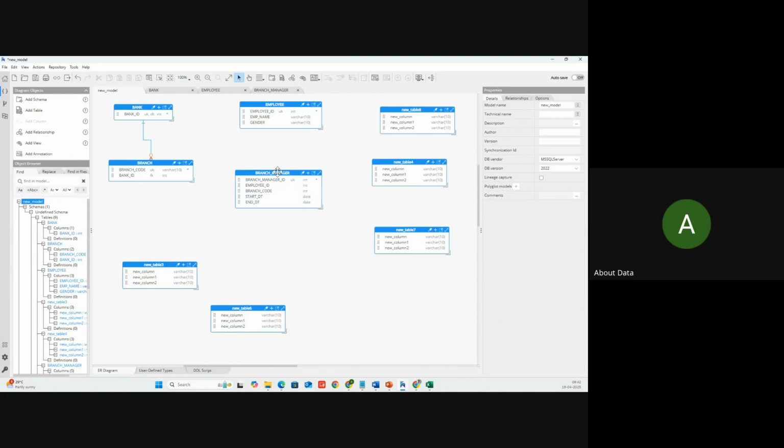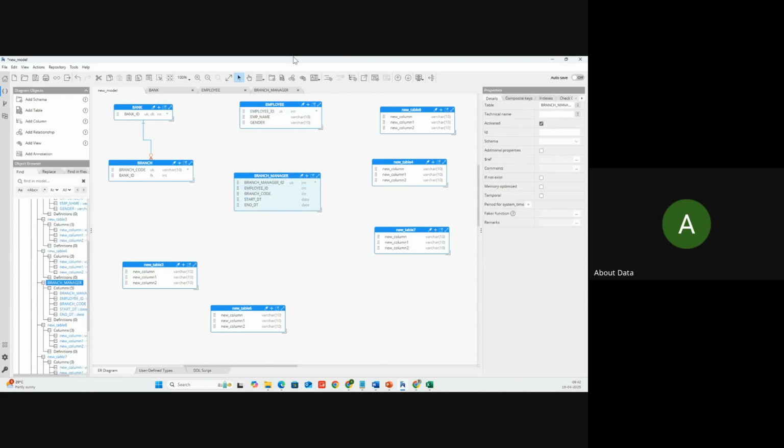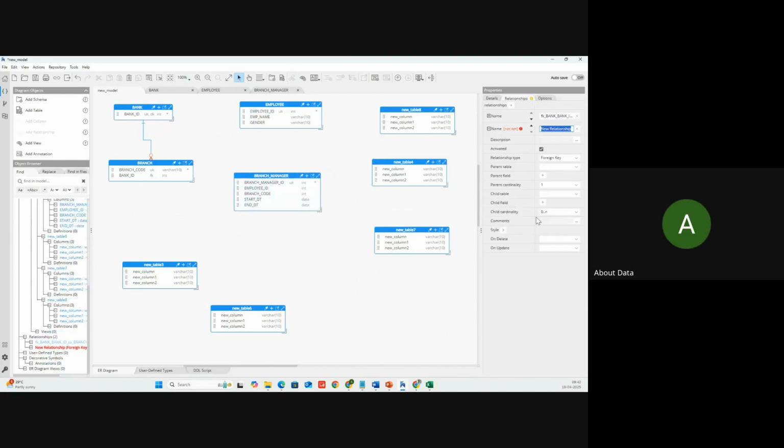Okay. Now we'll create a relationship between these two. Okay. What relation is this? We'll name it employee and branch manager, EMP slash branch manager, BM. Okay. The parent table will be employee. What is the field name in employee? Employee ID.